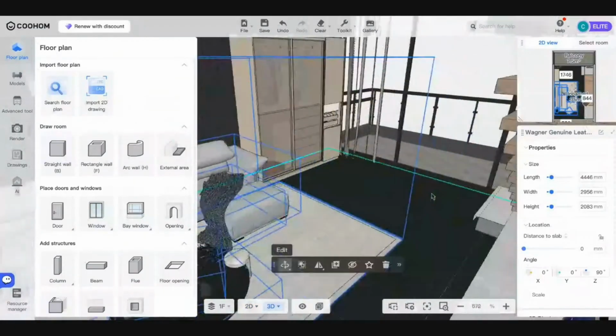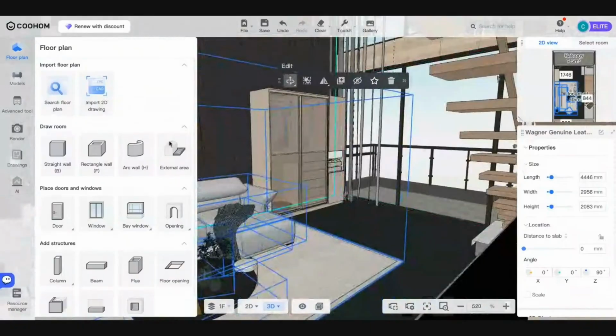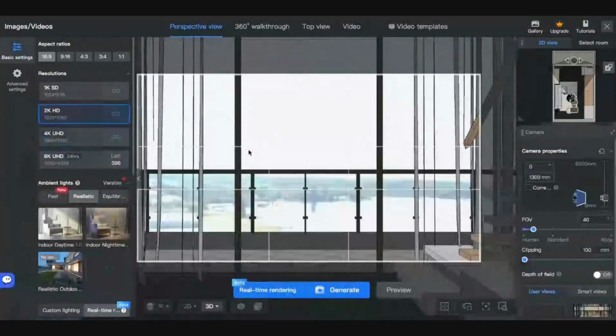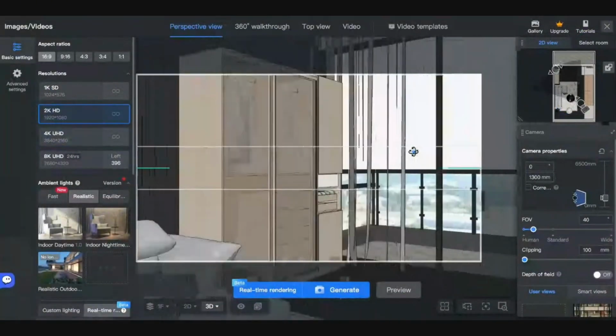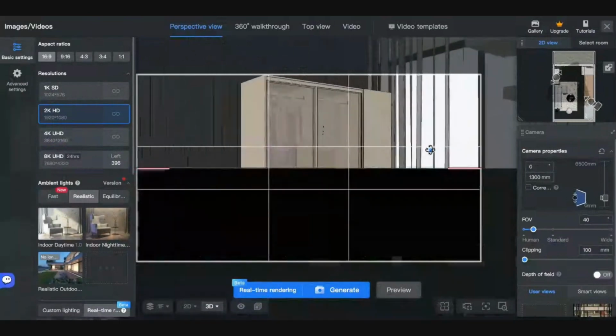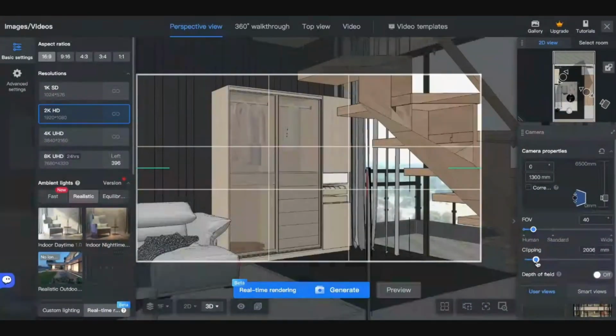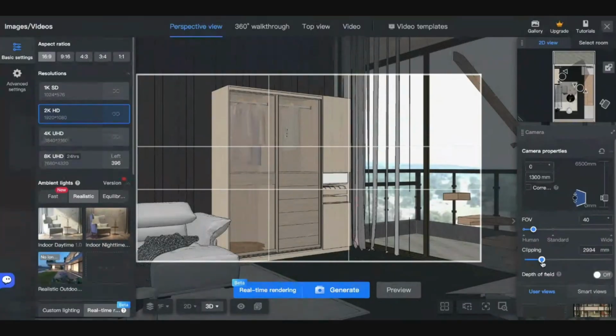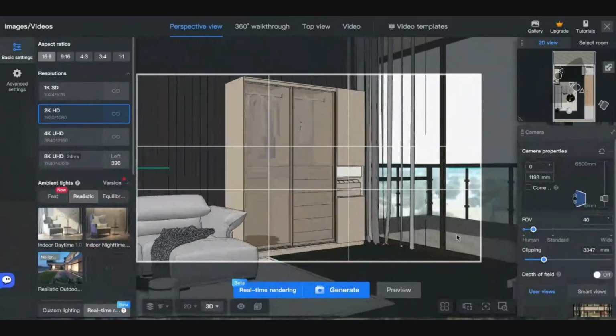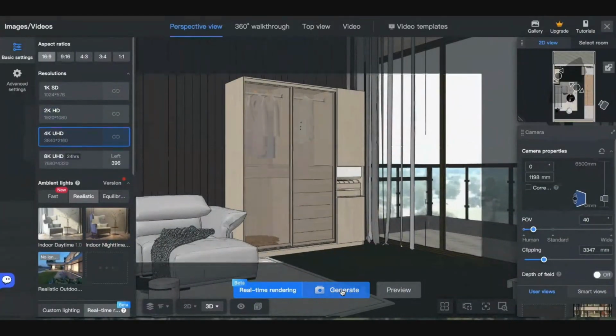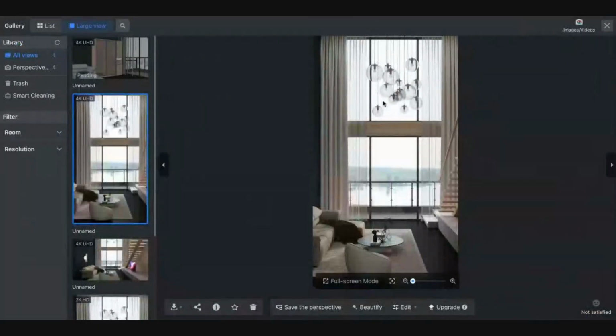For example, I just want to know the quality. Render, and then go over here. Select camera over here, and then clipping. Generate 4K. Okay, we wait.